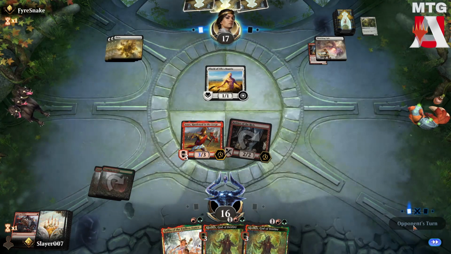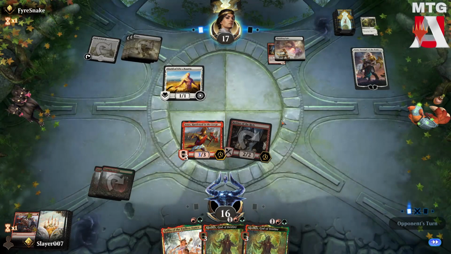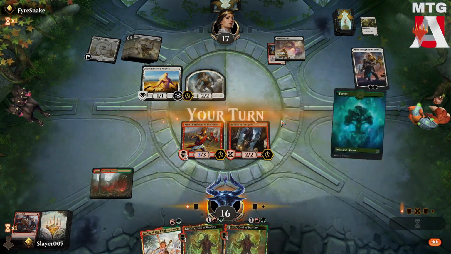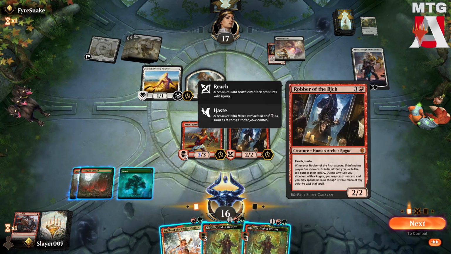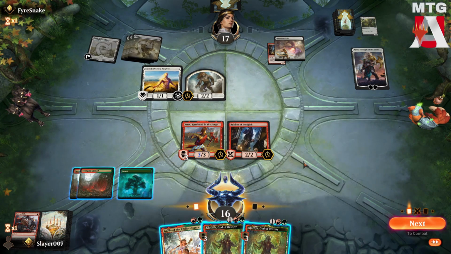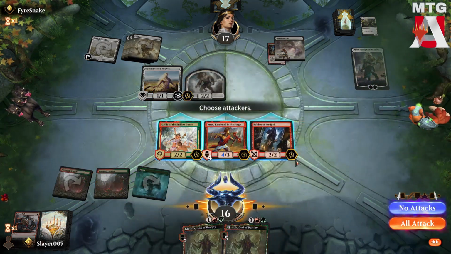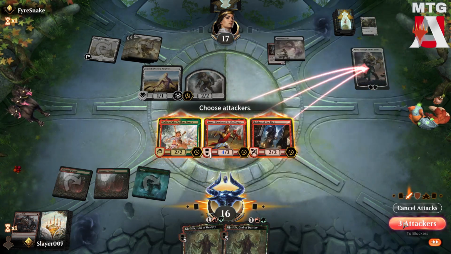Although, it's not a bad idea, but... Alright, they're gonna get another Ajani token. Let's see if they go on the attack or not this time. Alright, they did not. What do we want to do here? I guess we attack with everything, let our opponent make some blocks. All attack a Johnny.